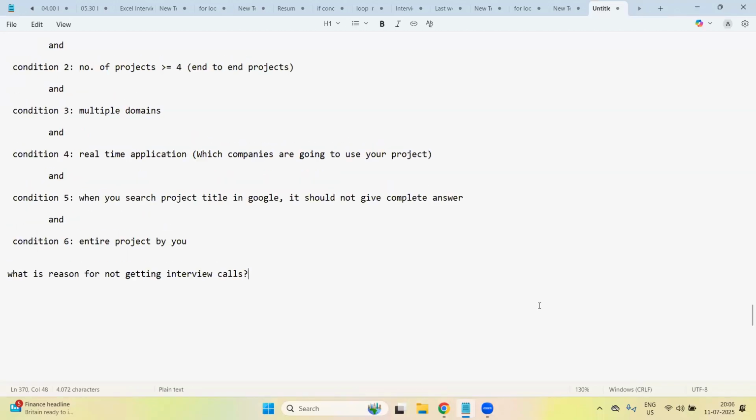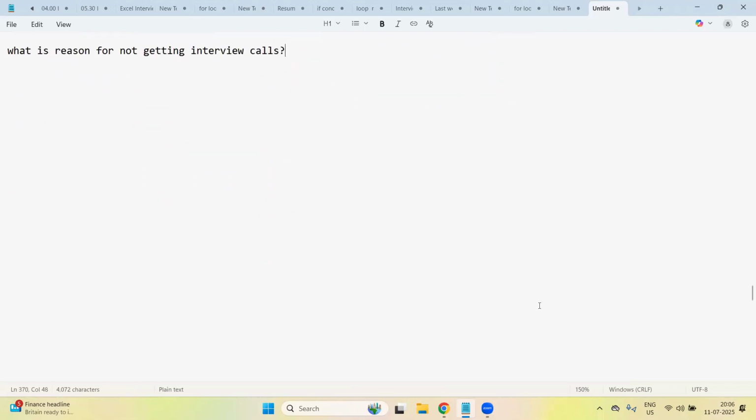Interview call I have got, sir. Recently, I also attended one interview, sir, but I was not selected. He will not accept that. What will he say? Not getting the calls. Though he has already gone for 1 or 2 interviews and has failed also, he will say that he is not getting interview calls.